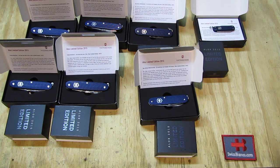Yeah, so that much about the Victorinox Alox limited edition 2015 in dark blue.